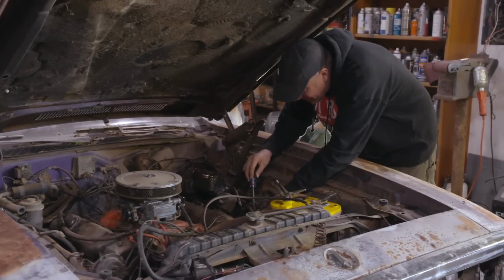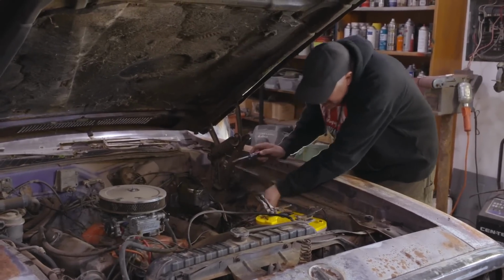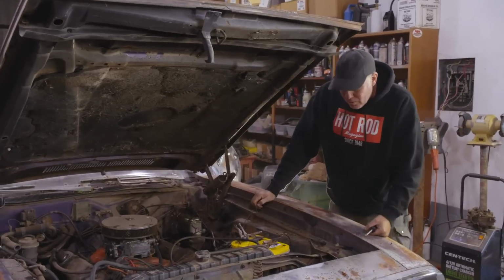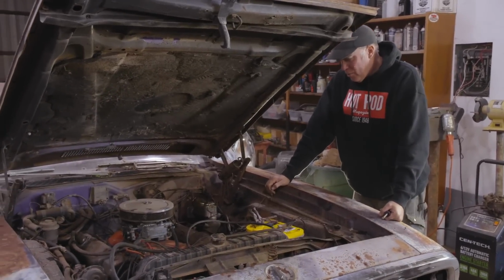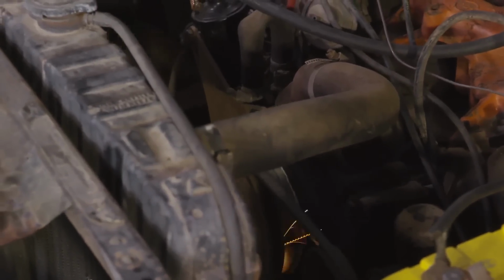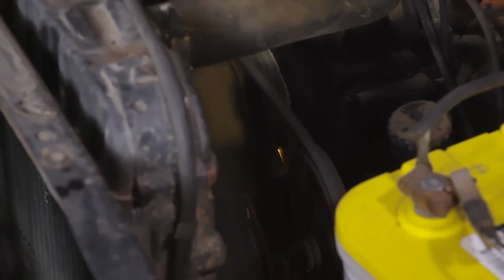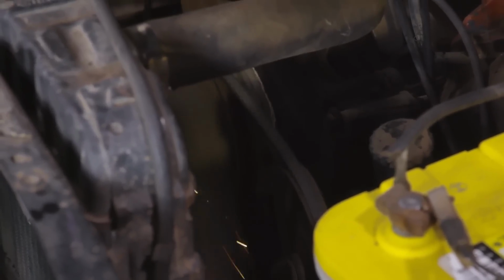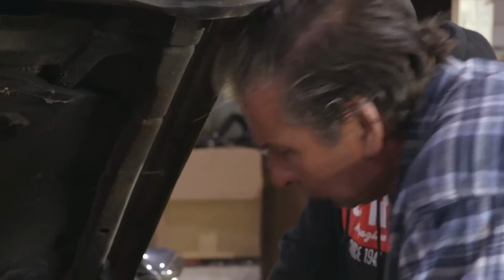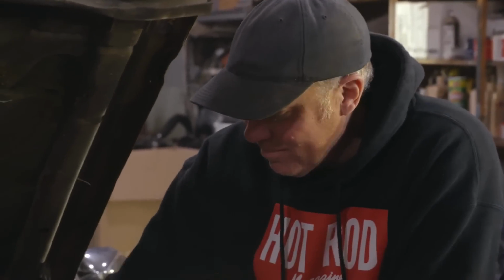Ready? Yep. Whoa, shut it off. What did you do? Did you turn the fuel pump on? Yeah, you got sparks flying everywhere off your water pump pulley. It freaked me out at first, but now I kind of like it. Come have a look. Is something wrong? Yeah, hear it? Oh, no. You better turn it off. Think so? Yeah. Oh, man.